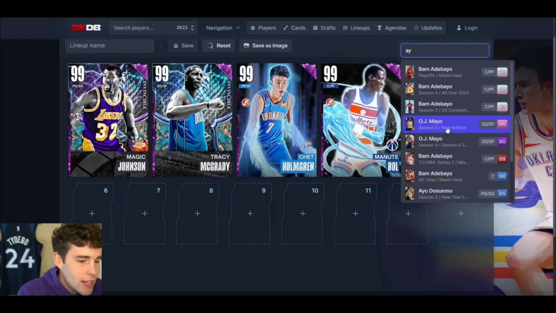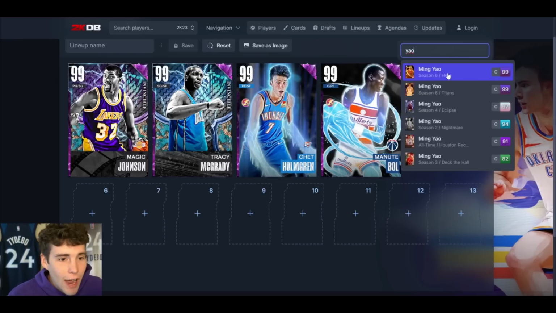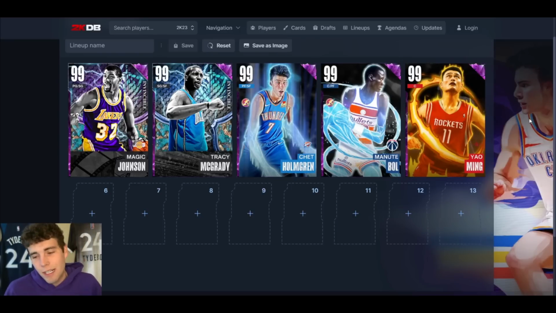Starting center position, I'm going with Yao. Obviously, there's another big who is going to be my backup center who I also love a lot. I do think it's tough to beat the Hero Yao with a base 40 Hall of Fame badges, though. I just think that's so tough to beat. The Yao and Manute duo is one everybody watching this video hates playing against, but I hate to break it to you, it's the best power forward center duo in my opinion when it gets down to it.